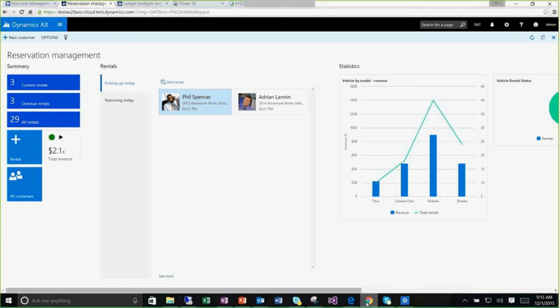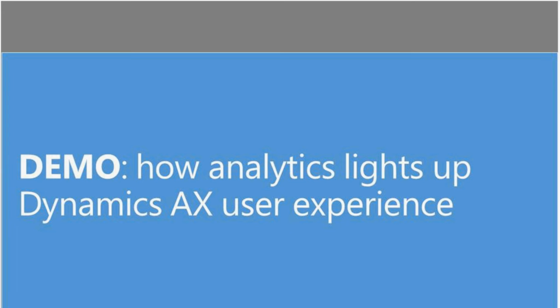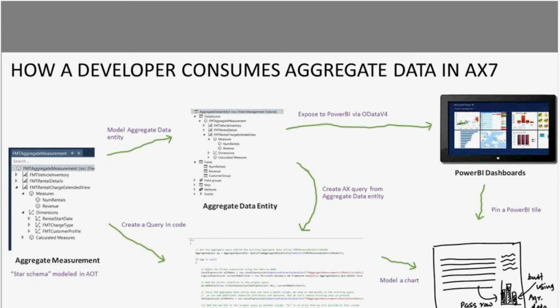So that was a real quick overview of what the client looks like, and let me jump to WebEx here. Overview of what the new client experience looks like, and as you can imagine, BI plays a critical part in the new client. You have the ability to pin Power BI, native chart controls, SSRS reports, various visuals right into the client. Now, the developer.